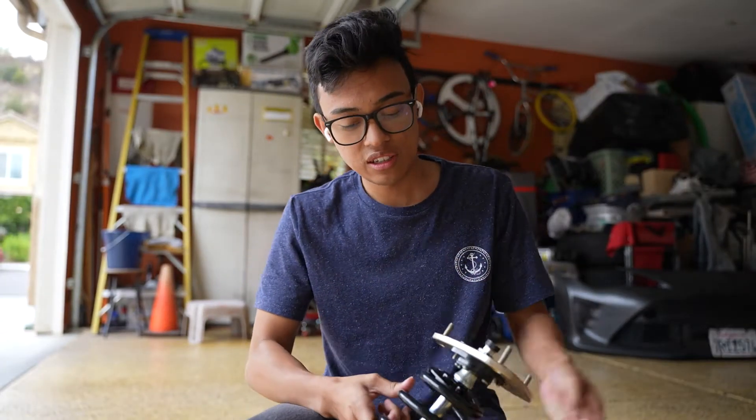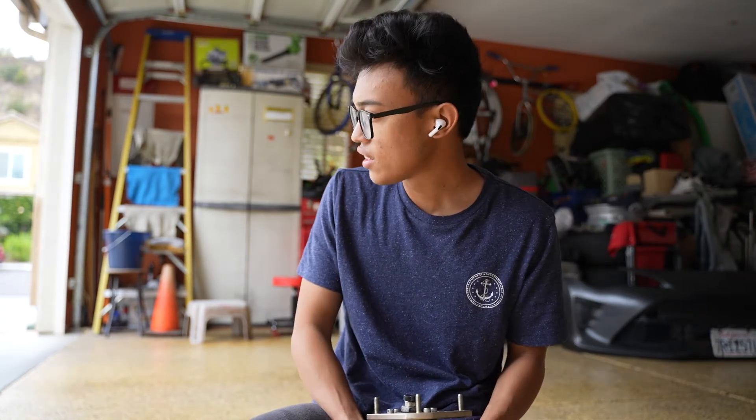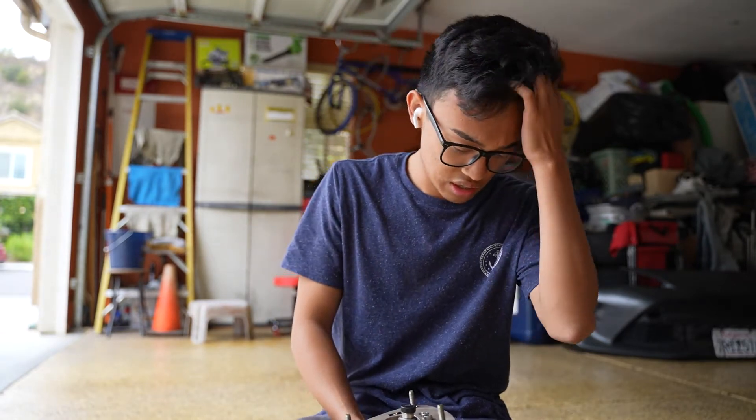We're going to be installing this right car loader. Ronald's not here yet — it is 10, and he said he'd be here by 10, but he looks like he went to Escondido real quick and he'll be back. In the meantime, I'm going to be installing this and trying to see how easy this installation setup is, but hopefully it's easy.